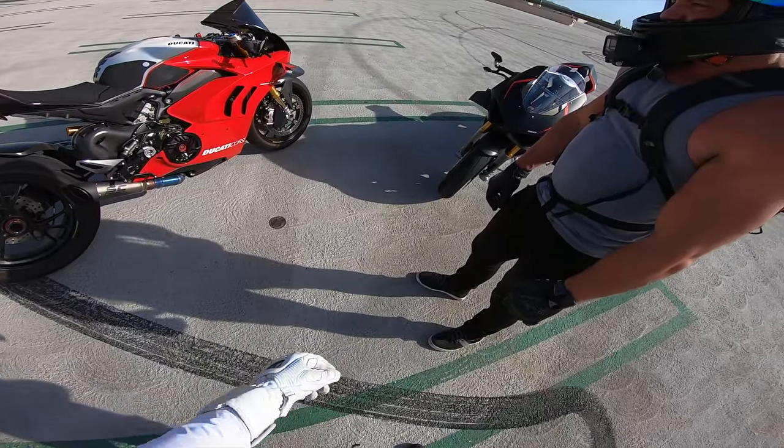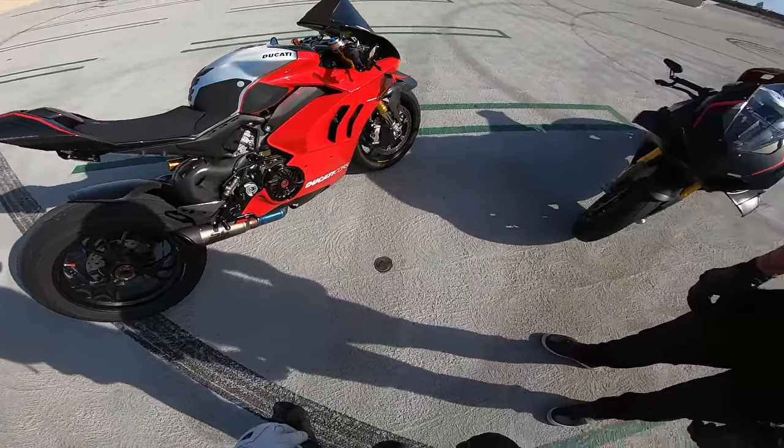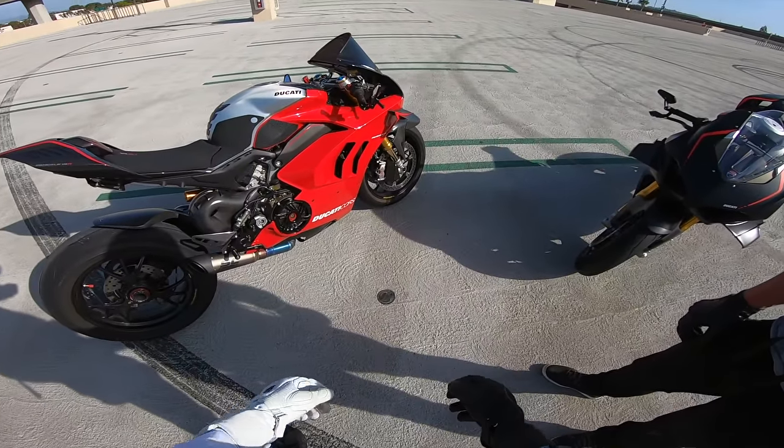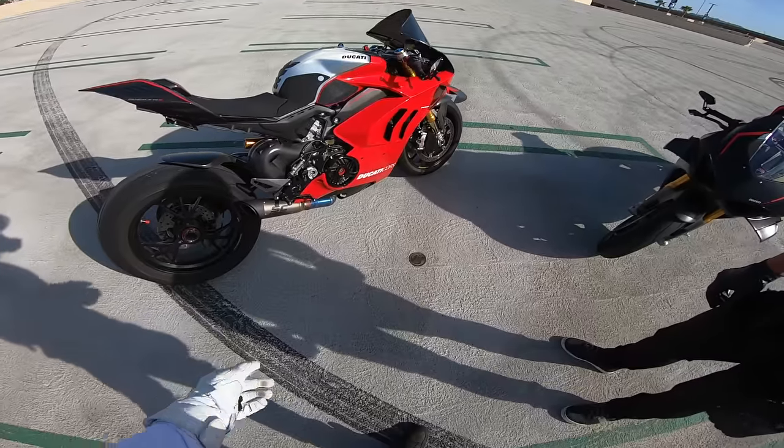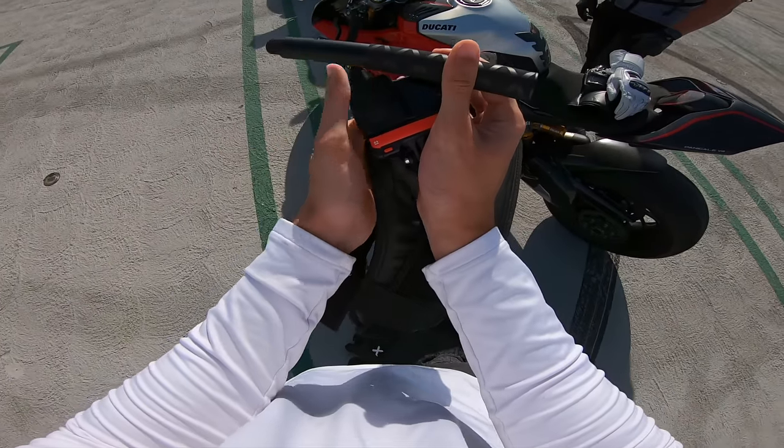I need your carbon wheels. Yeah, eventually. I keep delaying it because I'm buying other parts, but I think this bike will look really good with similar wheels.